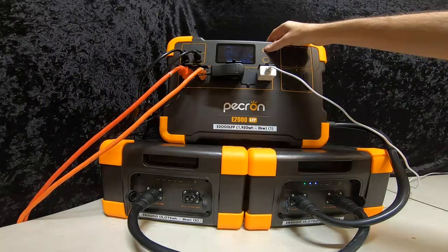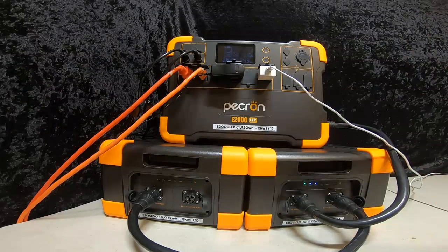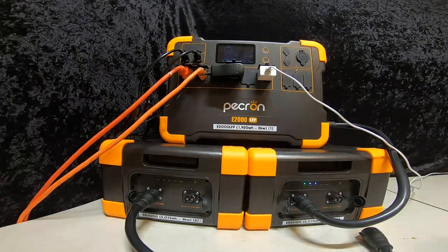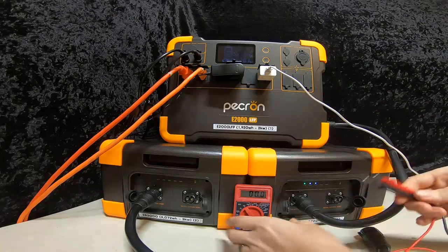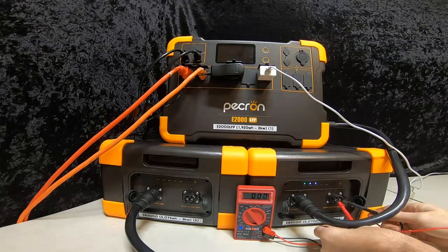If I check the voltage on the actual machine, it says 26.2. I'm assuming this is 26.2. I'm not going to disconnect that. Matter of fact, you know what? Hell with it. I'll do it anyway. I'll do it for the sake of science. So now the batteries are disconnected, right? Boldly go where no man has gone before, and make sure you have your fire extinguisher at the ready just in case. So I plug this bad boy in here.